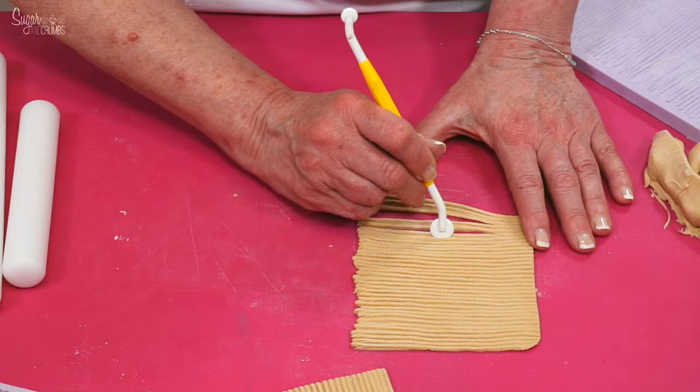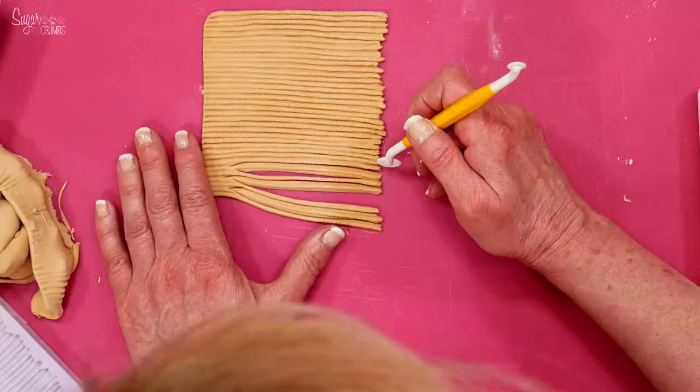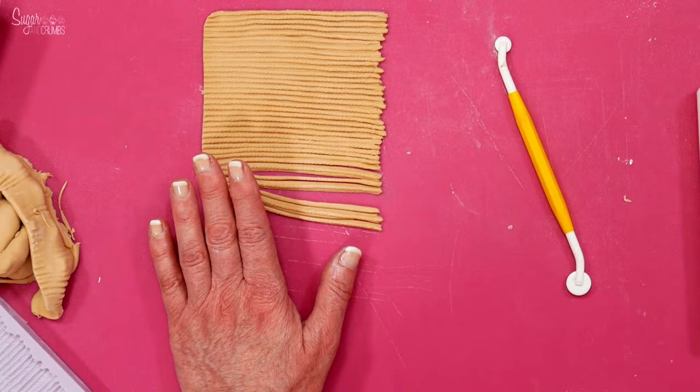Yeah, what I'm doing is taking every other string out. But I'm doing it at an angle, which might be difficult for you to see, but that makes the strands that are left thinner. So let me start taking some out so I can show you and explain a little bit better. I'll just take out these that I've cut.